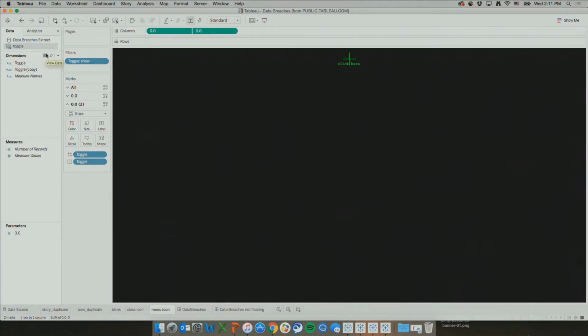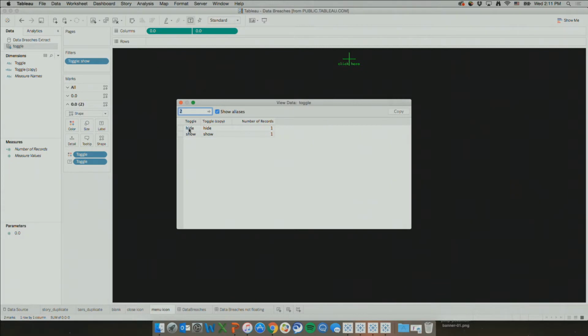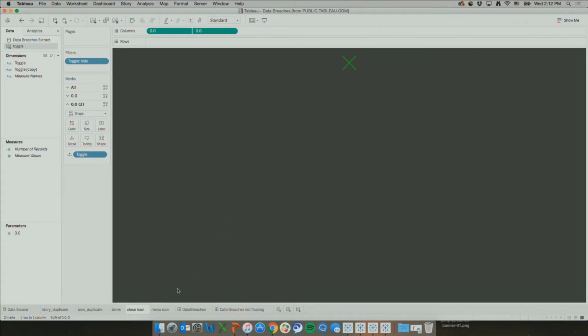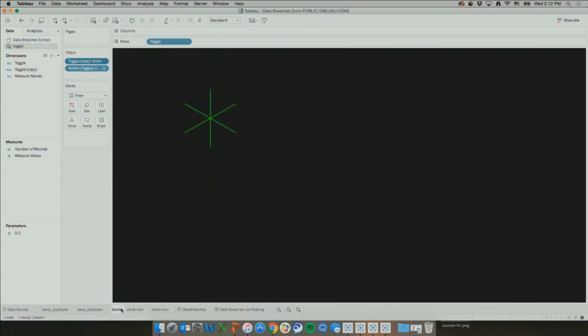So his data set looks like this. It has a section called hide and a section called show, and that's basically it. So what we have is this line: the opening the menu is always set to show, and the closing icon is always set to hide. And those two things run a dashboard action that filters this blank.